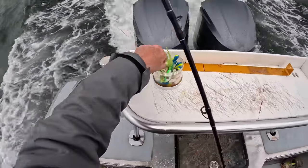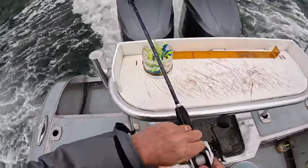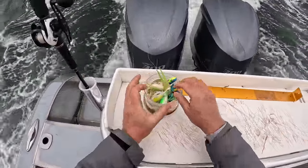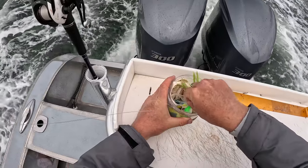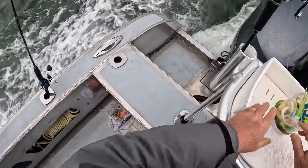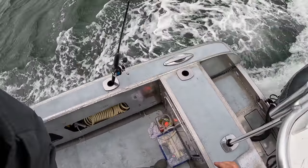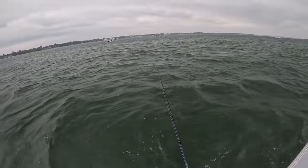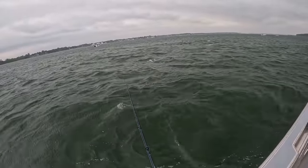Now the other guys have Gulp buckets too. In fact, right at the beginning of this clip, Nicholas was sticking his rig down in that jar, bottom left-hand corner of the boat there. That's going to be part of the strategy. Keep that stuff soaked. We're basically using that trolling motor almost as a drift control sock, reducing the wind component of the drift.